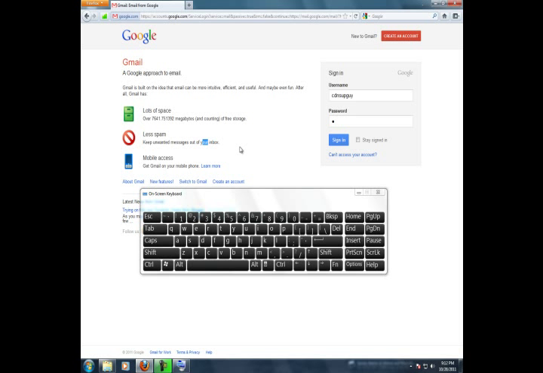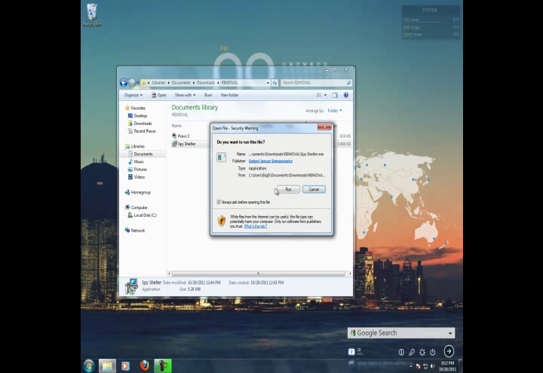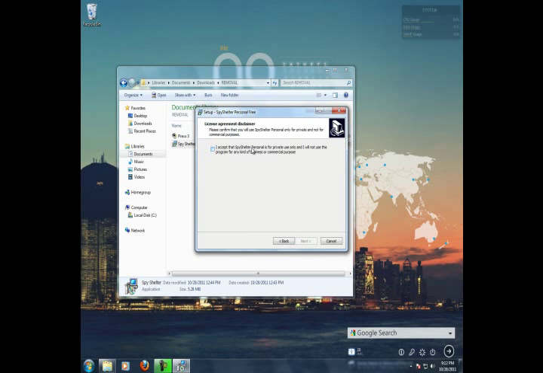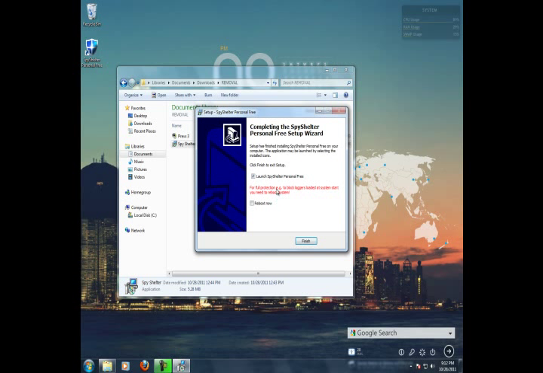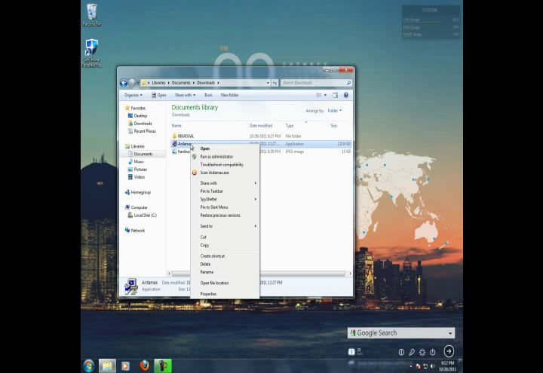They're called Spy Shelter, and I believe you pronounce it PrevX3. I'll show you these two right now. Spy Shelter. This is, I guess you would call it, an anti-keylogger application. Again, just next, I accept. A good thing with Spy Shelter is that you can always run a scan and let it scan your system, but if there's a suspicious-looking application or file, you can right-click on it, select Spy Shelter, go down, and check the file.